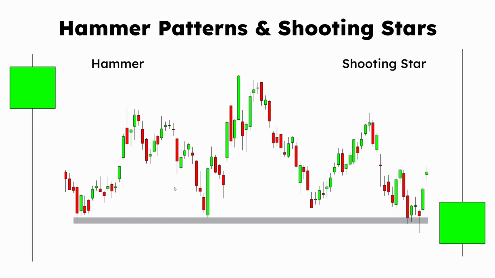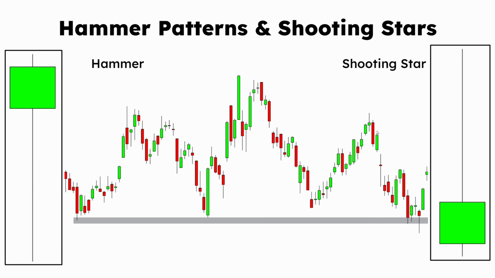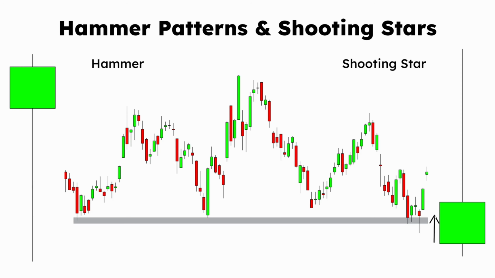The next pattern I want to take a look at is the shooting star. And here to the right, we actually have an example of a shooting star. And as you might notice, the shooting star is very similar to the hammer. It's pretty much the hammer, but upside down. So for the shooting star, we still want to see a small real body, but in this case, we want to have a long upper wick. And the upper wick should be at least twice as large as the body, but I really prefer when the wick is 3 times as large or even 4 times as large. And once again, you want to see either little or no lower wick at all.